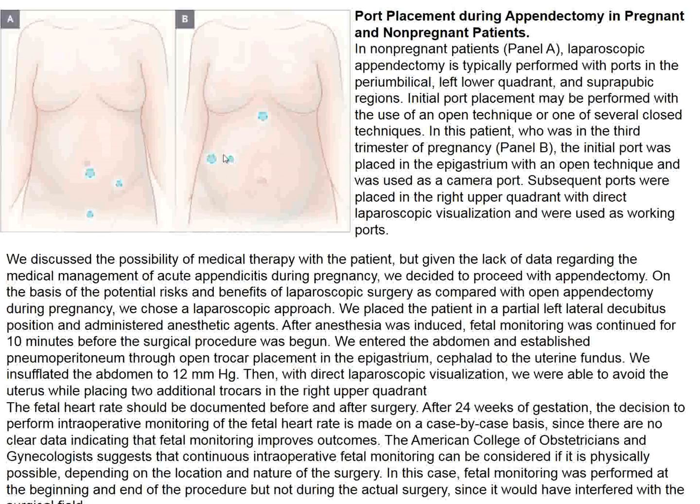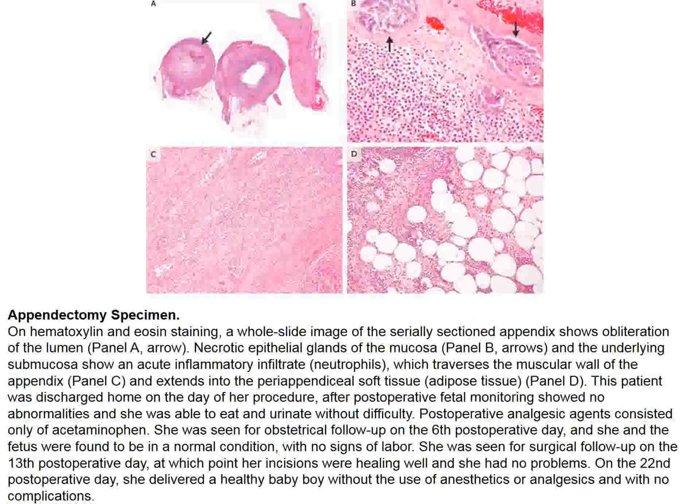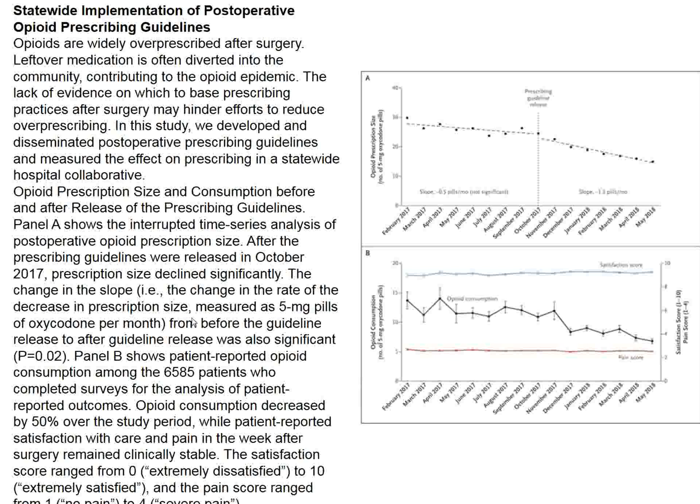But in pregnancy, the surgeons decided to place the trocars a little differently than would otherwise be the case. Technical details are discussed here. I think it's marvelous how they can do this. And they took her appendix out, and she had appendicitis. And 3 weeks later, she had a normal vaginal delivery, and everything went well.